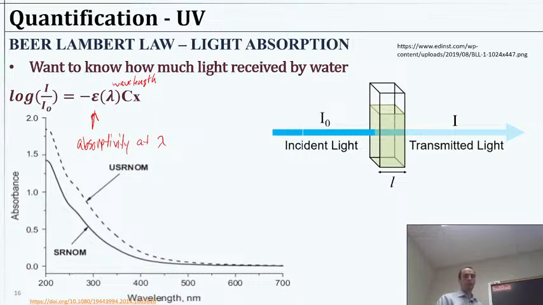So we could say, well, if we look at the 254 mark, one of them absorbs a lot more light there, and so our UV light is going to be less effective in that one because it will attenuate, and we'll just have simply less light through to the end of our system.